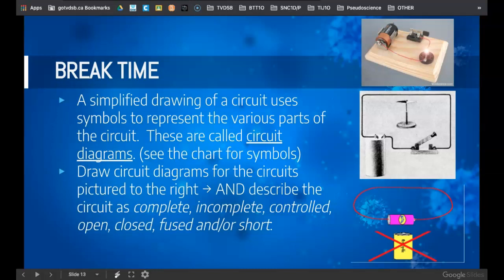All right, everybody, welcome back to video number 3. We're going to go through how to actually draw these 3 circuits. A reminder, you're supposed to be drawing them using the circuit symbols in the file that I left for you. Now, a little trick that I told you at the end was you can actually create them in that PhET program. That PhET website, and then you can actually click on the little symbol at the bottom right and it'll convert it into symbols for you. So that should make it a little bit easier.